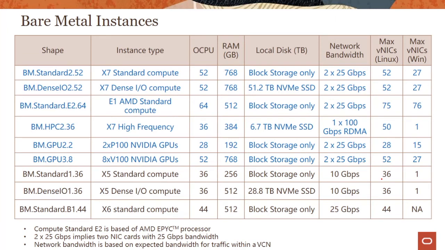These are the different shapes available today in Oracle Cloud Infrastructure. The best place to check is the documentation site, as this information keeps changing. You can see shapes starting with standard shapes with only block storage, dense IO shapes with local storage, shapes supporting AMD EPYC processors denoted by E, HPC shapes, and a bunch of GPU shapes — these are gen one shapes. We keep launching new families and instances all the time. Notable specs include various OCPUs, memory, and network bandwidth, with some instances reaching 50 Gbps.